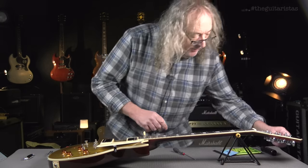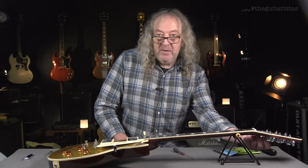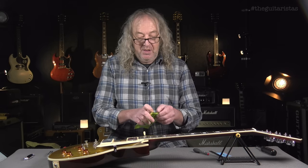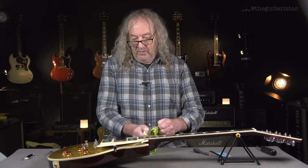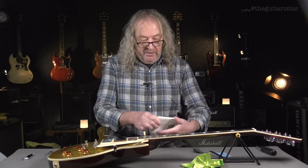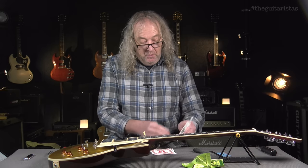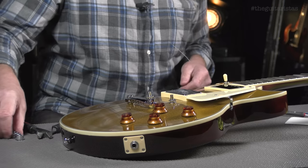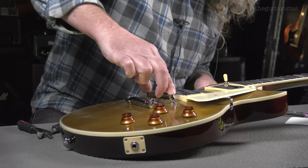And these are premium locking tuners. I must admit, I haven't very often used locking tuners. I have a couple of guitars with locking tuners on. So let's string up. They're meant to make it a lot easier to restring, and yeah, I mean they do. Let's pop the hardware back on. There you go.